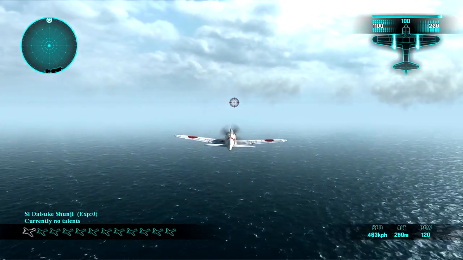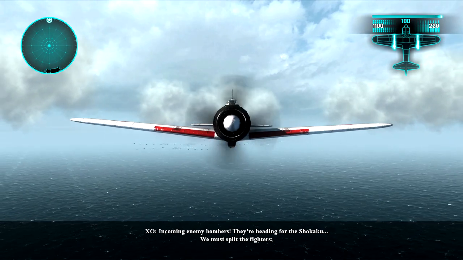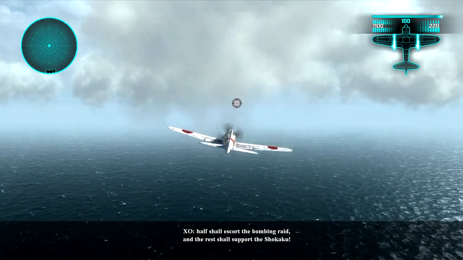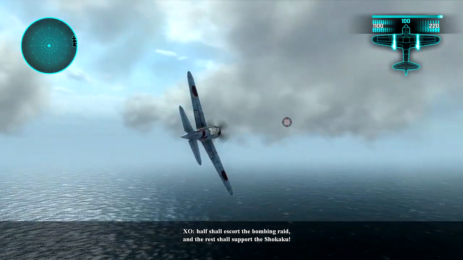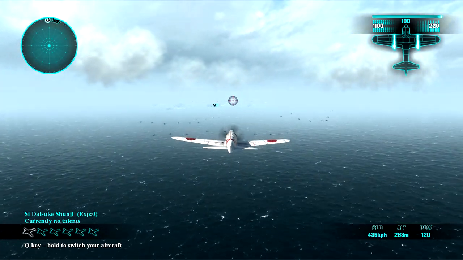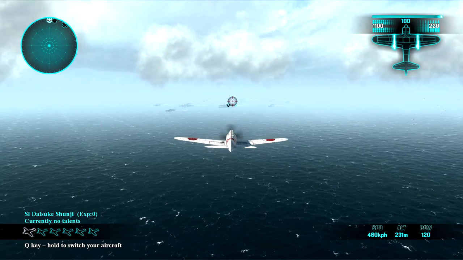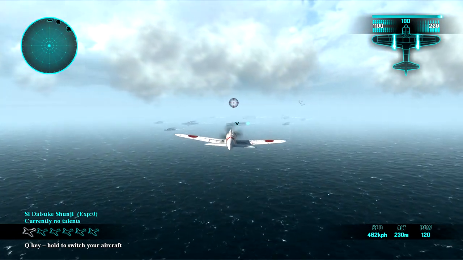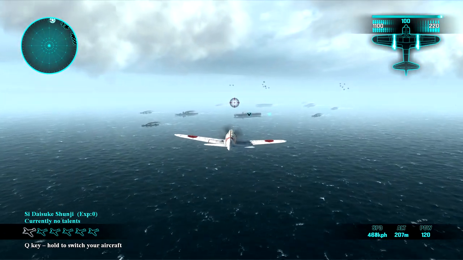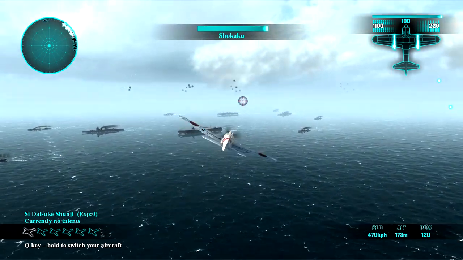Okay. So we're moving in. Where's our boys? Wait, what? Alright, you're on your own planes. Alright, so half of our air forces are going to protect the bombers, while half of our boys are gonna intercept the bombers. Defend the Shokaku.